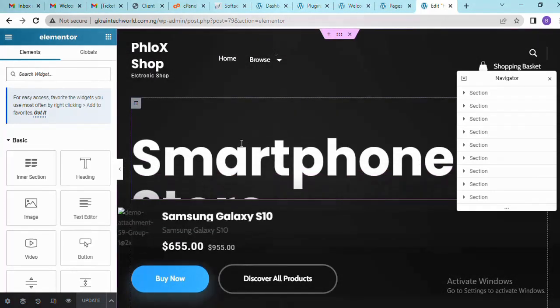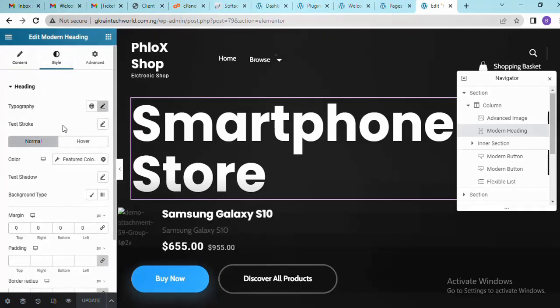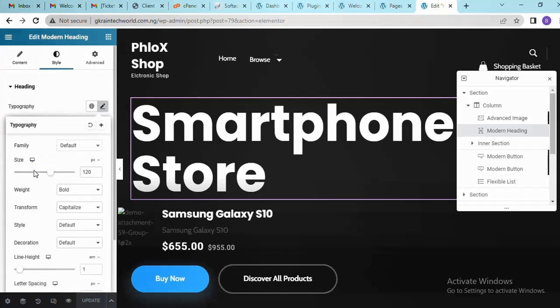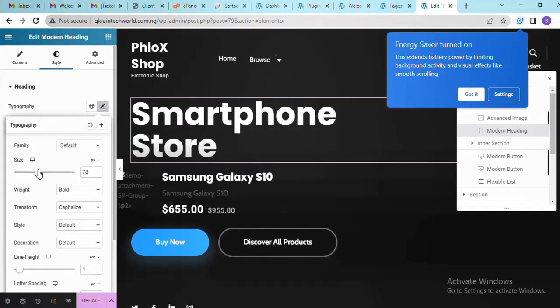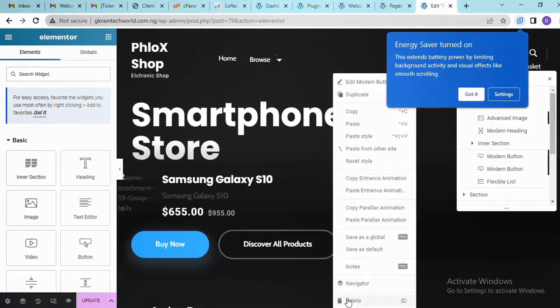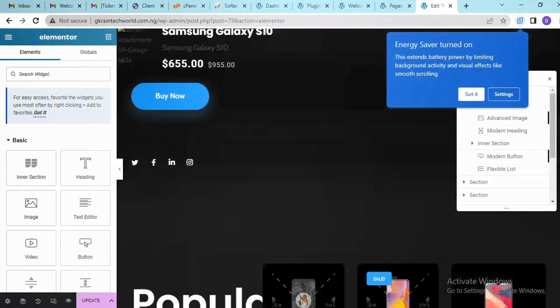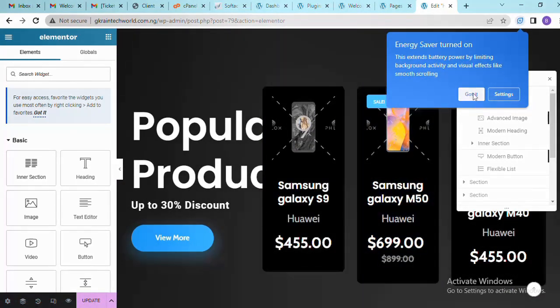So maybe for example, if this smartphone is too big for me, I can just easily come here and change the size. Or maybe I don't actually want a particular button, I can just delete it here. So there's not much to creating websites.